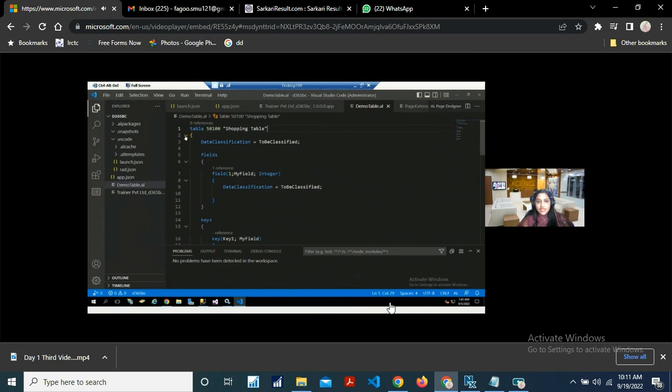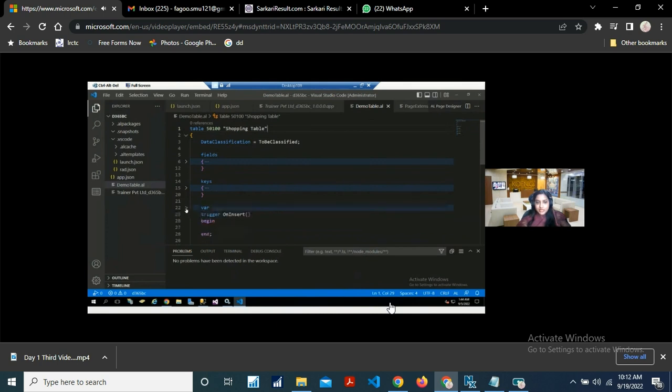So you can see that when you move to the left hand side, you can see some arrows. These arrows actually collapse the data according to the hierarchy. I was telling you that table is the topmost hierarchy, right? So when I collapsed it, everything went away because everything is inside this table. So let me just expand it and let's move to the second hierarchy. If I collapse it, you can see only fields is closed, right? Keys is still there. It means fields and keys are at the same level. They are siblings.